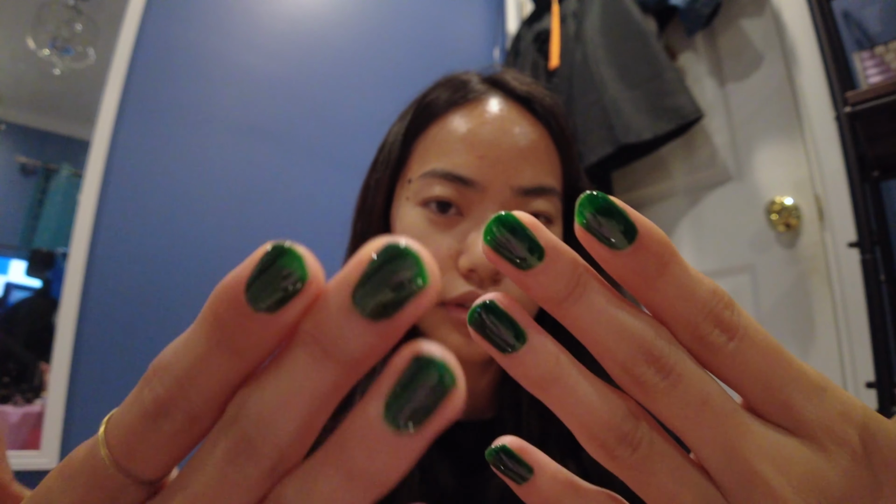Doing my nails, it reminds me of that one YouTuber. I don't know if she still makes YouTube videos, but her name was Cute Polish, I think. And I used to love watching her nail videos because she'll make like these little designs and they look so nice, but she made the instructions so simple. I feel like getting your nails done makes you just feel so much more put together, even though it's something so simple. Nails, check.